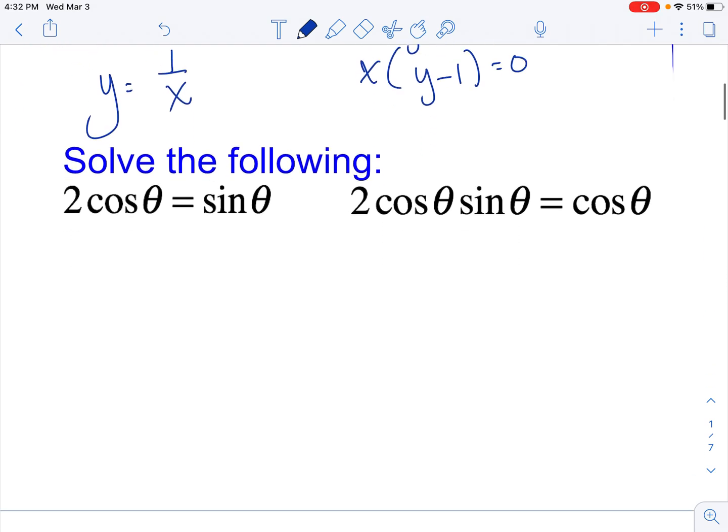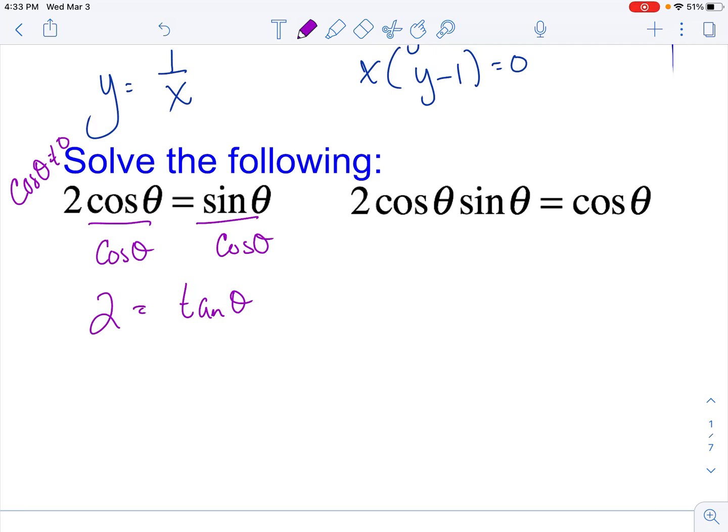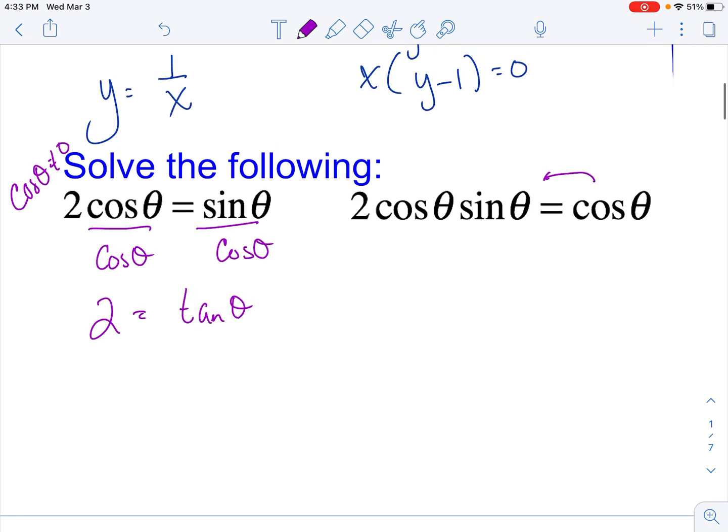All right, same idea applies to our trig functions. It is absolutely possible to divide both sides by cosine here. I would get 2 is equal to tangent of theta, and then I could go on and solve using my calculator from there. But in this next one, we absolutely cannot divide both sides by cosine because it would eliminate that cosine completely. And the one thing we have to be careful with in that first problem is that cosine can't be 0 in order for us to divide, because you can't divide by 0. But in the second example, we've got to move that cosine over just like we did before.